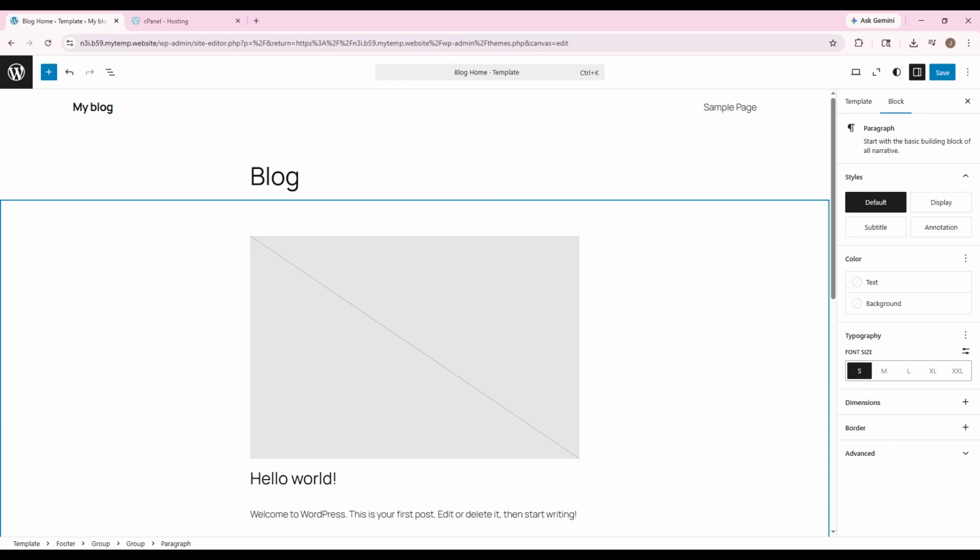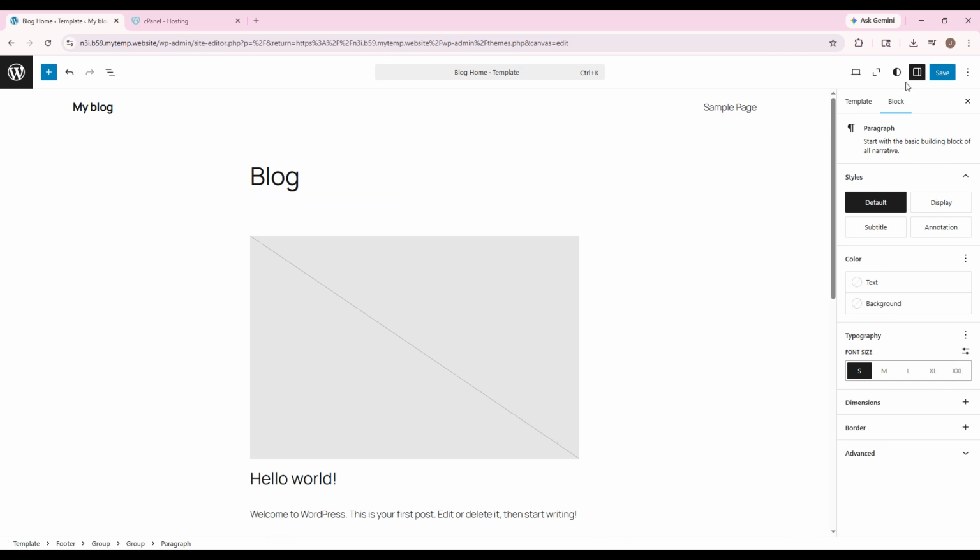Take your time and make sure you're removing the correct elements so you don't accidentally change anything else on your site. After the banner is removed, go back and double-check the preview to confirm that it's gone. This is important because the customizer usually shows you a live preview before anything is saved.